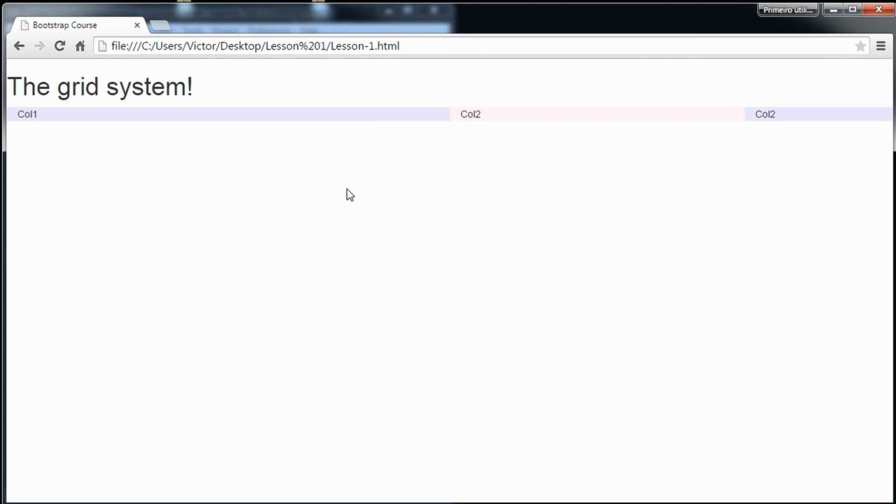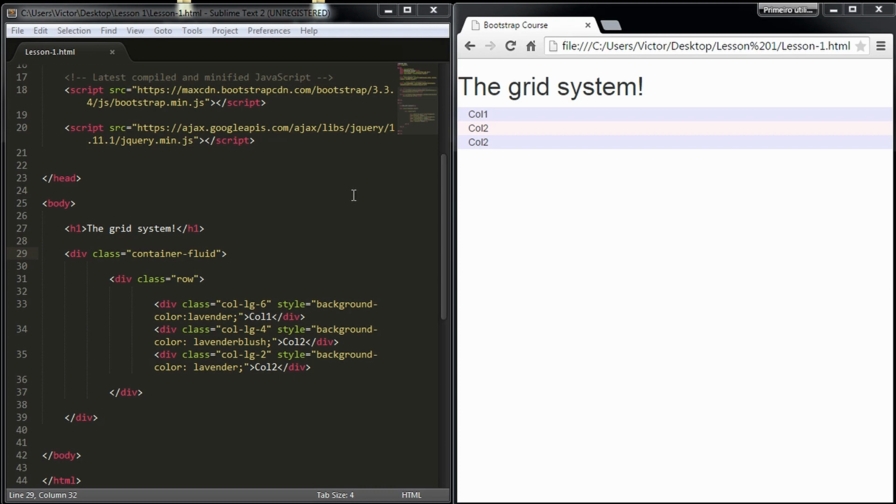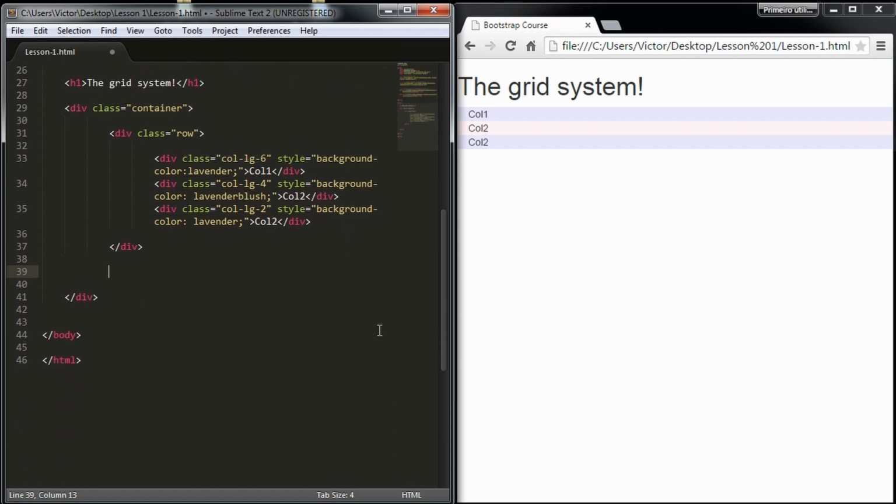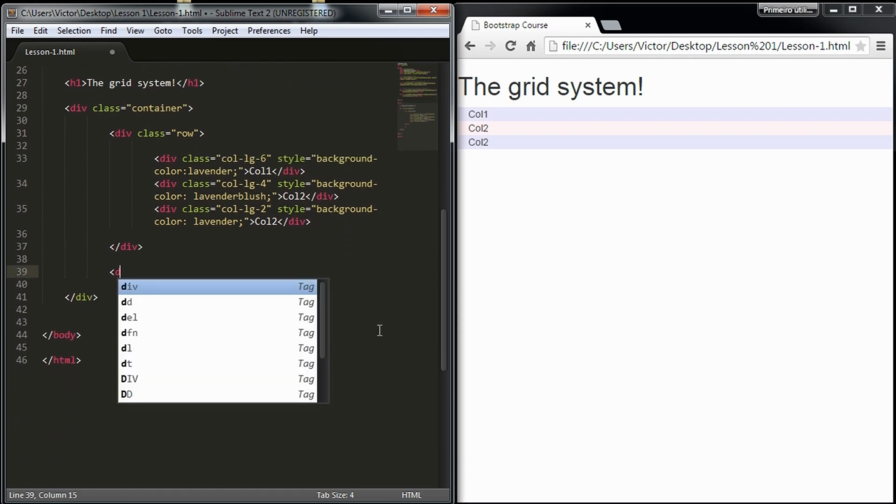You can also offset columns, which is a really cool and really good feature of the grid system. Let me show you an example. Let's take out the fluid. This would be a fixed grid without the fluid. So let's create here a new div.